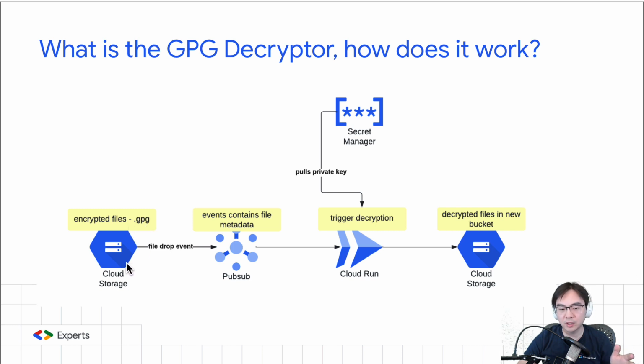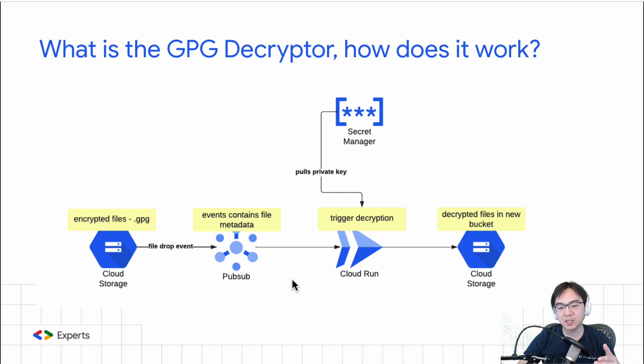What you may not know is that when the file lands, you can optionally run a gcloud command to set it up to fire the file drop event into a Pub/Sub topic. That event contains very rich metadata, including the type of event fired, the name of the bucket, and the name of the object, which you can subsequently act on. So this is the event trigger.